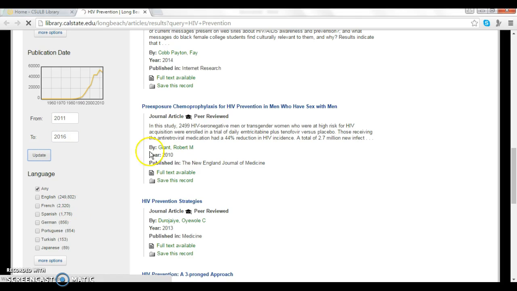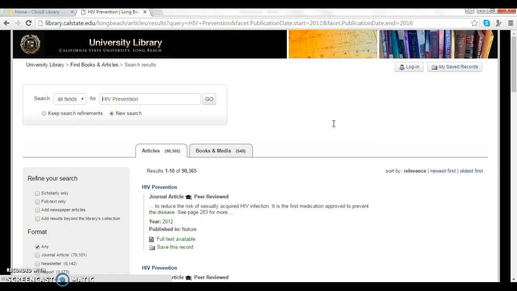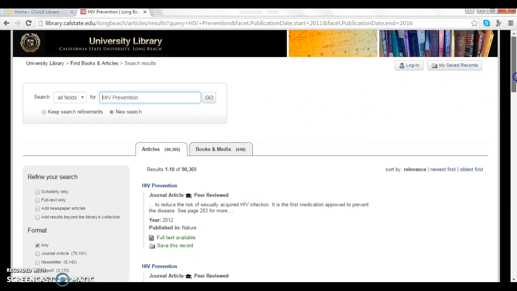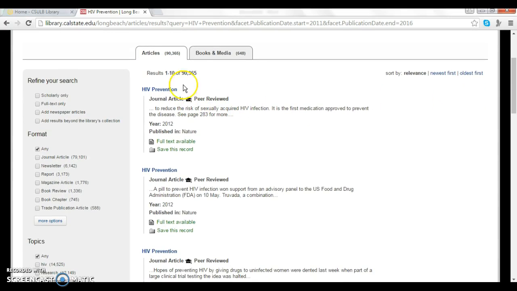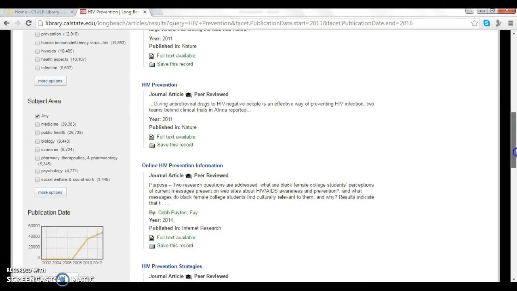You can update it, and it'll update all of the articles that have been published within the last 5 years. So before we were close to 1 million articles up here. Now we're down to only 90,000 to choose from.